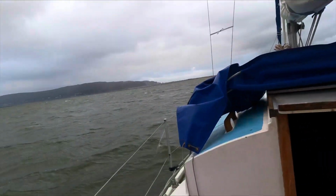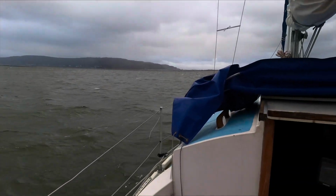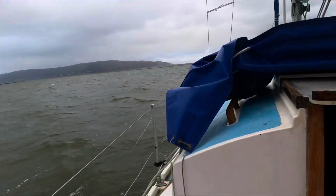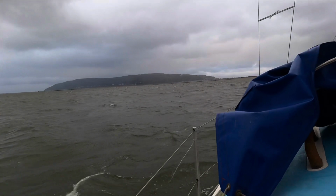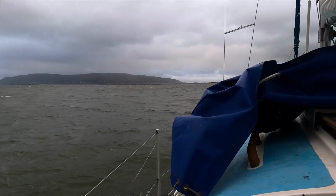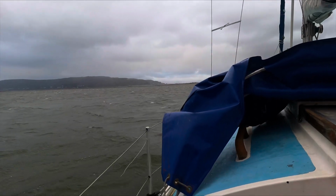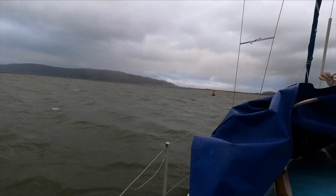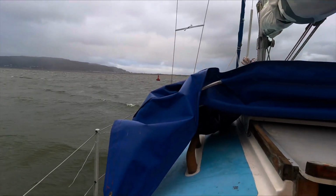We were coming across with Tony, and we watched the bad weather go right the way around us, and we were completely in the shade of the weather, and then we saw this massive squall coming right towards us. We got literally the whole of that day's weather in one go. One blast. And how long did it last? Oh, about 20 minutes. But we were soaked. We were soaked right away through, even with all our gear.